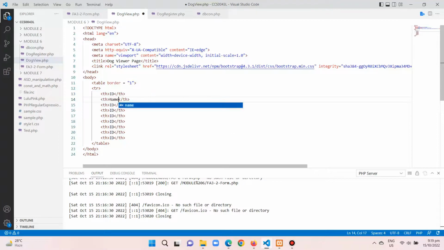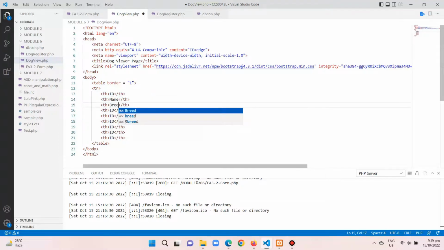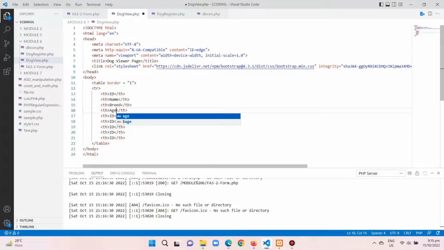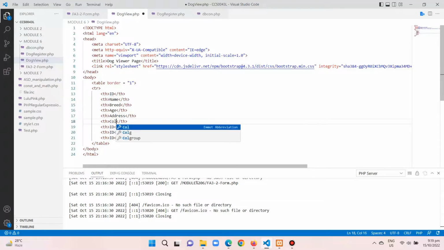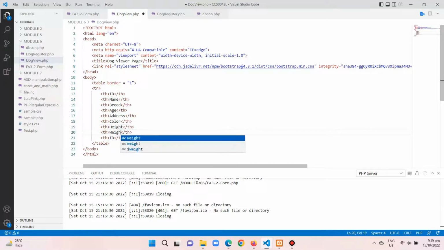Just to make sure I will be able to edit it later. So we're going to give it a name, and then I believe breed comes next. So we also need to type in the age and also the address has to be there. I'm going to write here the color of the dog, and I need to specify another attribute name as height, then followed by weight.